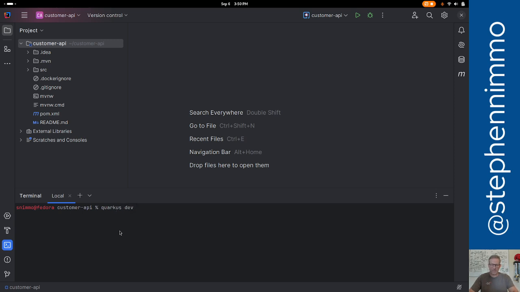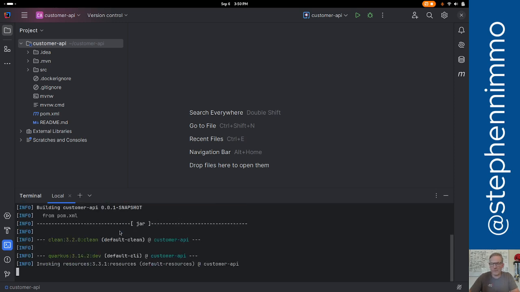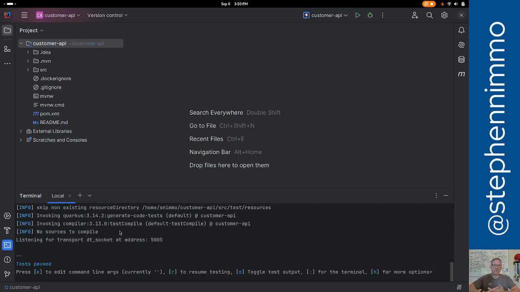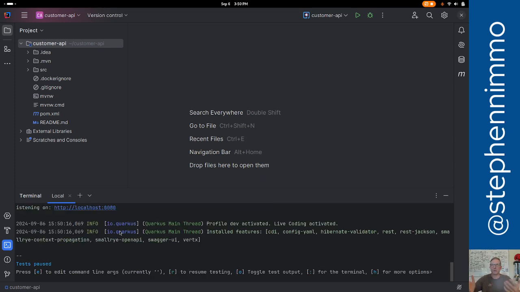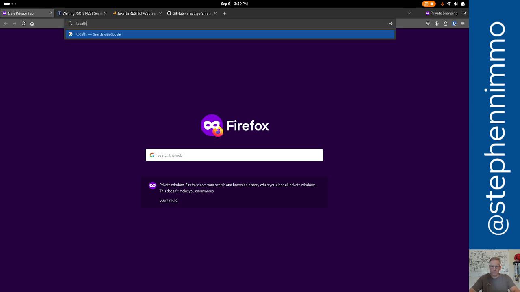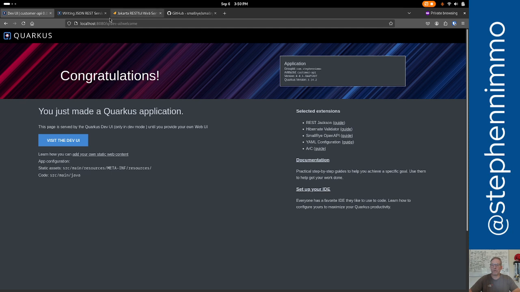Always want to make sure that everything is squared away here. So we're going to use, again, the Quarkus CLI to get it started in dev mode. We're going to do quarkus dev --clean, which runs the Maven clean target before it runs the Maven quarkus:dev target. So there it is. It's up and running. It's ready to go.